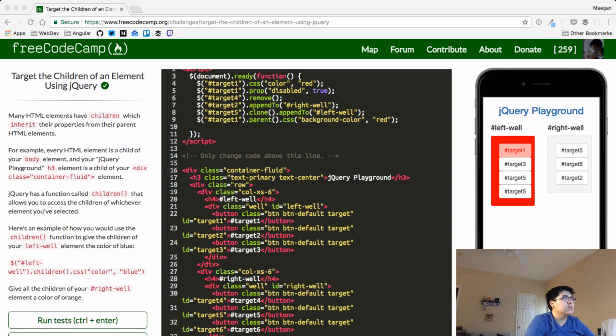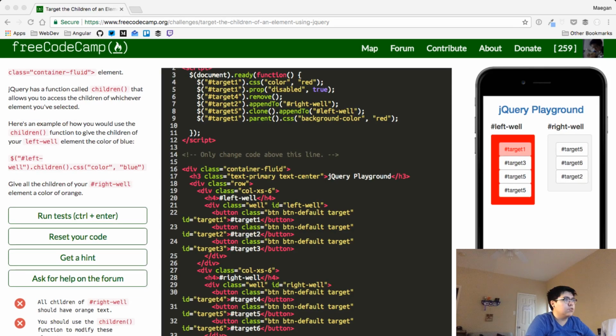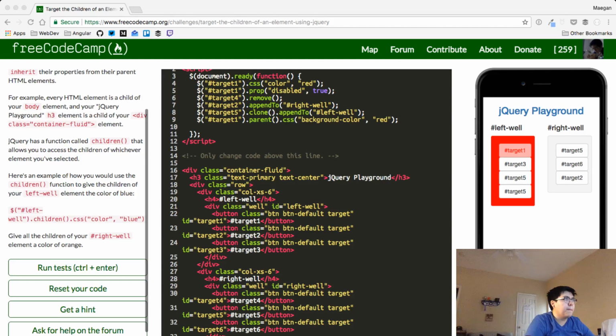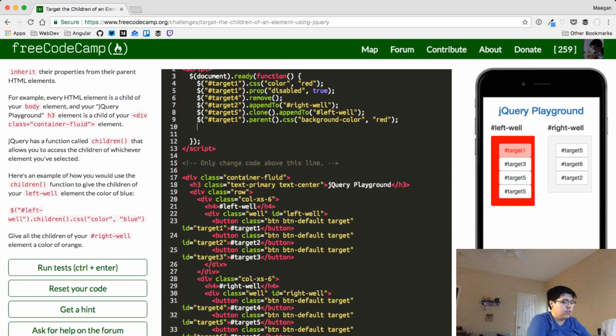So we use children to target the children of an element in jQuery. We're going to give all the children of our right-well element a color of orange. So what we'll do is add our selector of what we want, which is hashtag right-well.